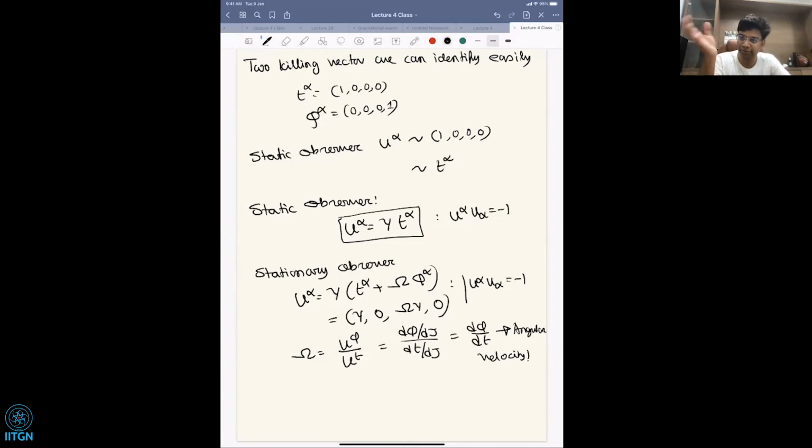The only thing I know is that if the spacetime has a timelike Killing vector, that means nothing depends on the time translation, we call the spacetime stationary. This is a coordinate independent way of saying nothing depends on time. Now on that stationary spacetime, if there is no cross term globally, then we call it static. That is related to the fact that this T alpha, the timelike Killing vector, is hypersurface orthogonal everywhere.